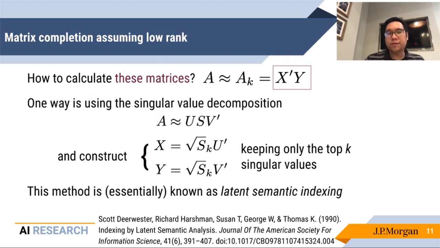Now, once we have the SVD, one way to construct this factorization is to effectively split the difference between of the singular values on both the left side and right side pieces. So if we keep only the top few singular values, we can imagine constructing now the x and y matrices that effectively have well-known rank of at most k. Now, this method, using the exact definitions of x and y above, is known as latent semantic indexing. And this is one of the famous methods that made the SVD so popular in the natural language processing field in the 1980s and 90s.